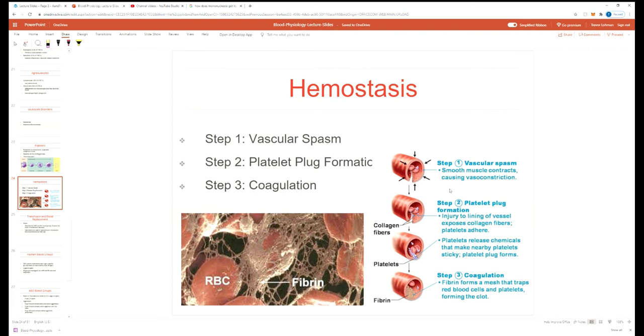That leads to fibrin coming out of circulation. It's fibrinogen, it's dissolved in the blood, and then when it's exposed to these platelets, it comes out of solution and becomes a physical fiber called fibrin that forms a mesh. That mesh then starts to catch the red blood cells as they're leaking out of that tear.